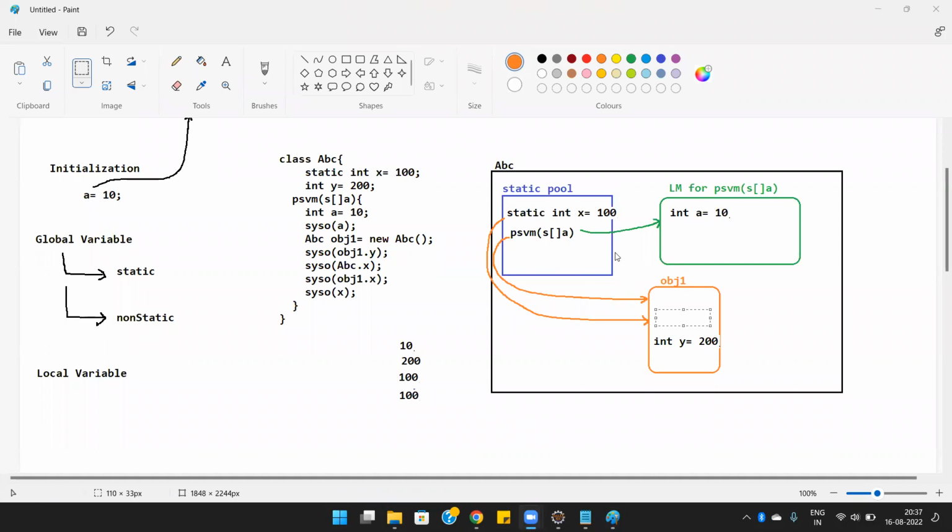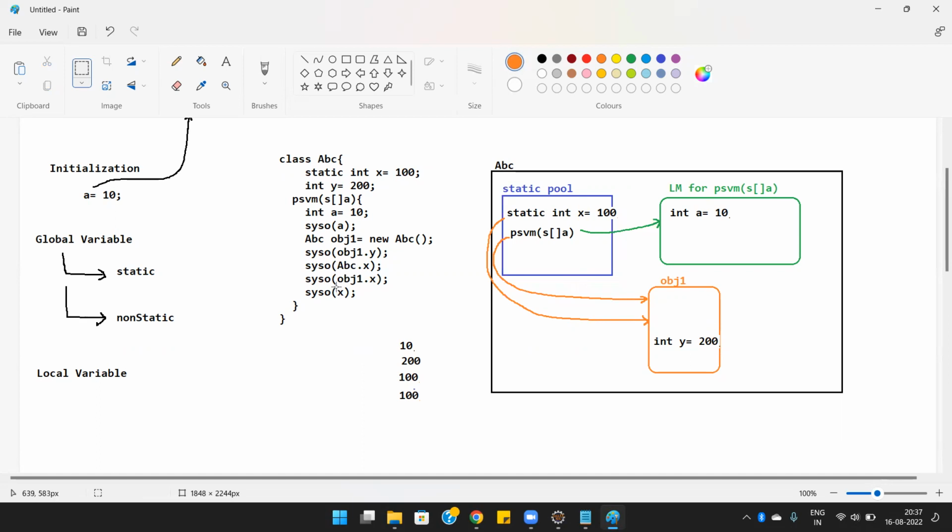Good. So next, Priyanka Sen. Yes, sir. So now System.out.println x. I'm referring only by the variable name. Where should the search go? So it will directly go to the static pool. No. Only when I refer with the help of my class name does the search go to the static pool directly.